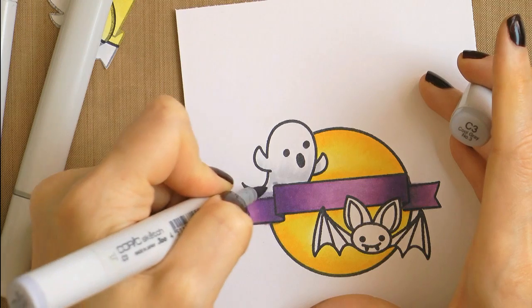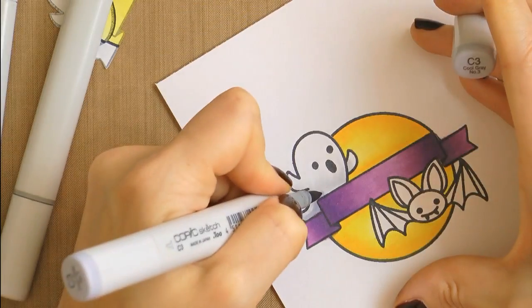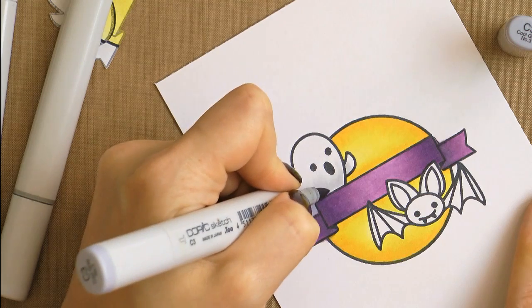I then used two colors of yellow, a medium and a dark, and added shading around the edges of the moon to make it look not so flat.